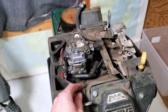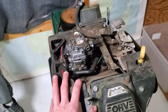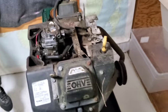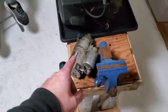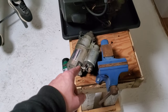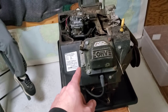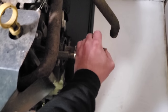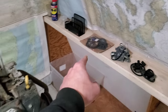So I ordered a carburetor, but I didn't bother investigating the motor any further because I figured, oh, you know, how bad could it be? It's just a carburetor. So, new carburetor came in. I tried to jump a starter. The starter made really bad noises, and that didn't move. Nope, that didn't move.